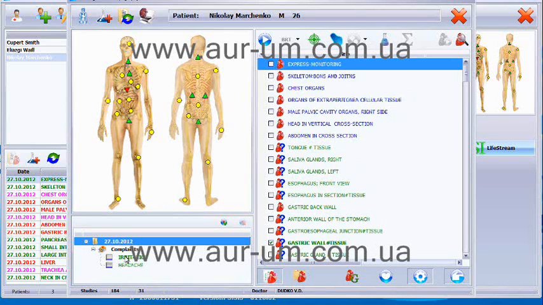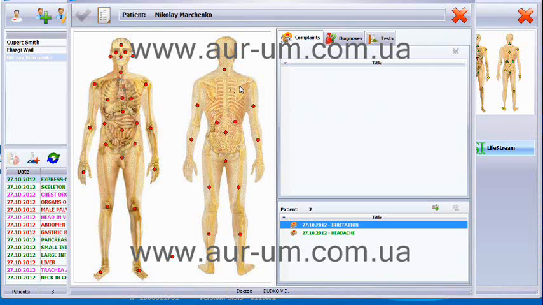These to the left are the complaints that a patient has. We can refer to them at any moment. When we test the patient on a different day, there will be an additional subfolder with the date of the testing and the complaints from that date. If we need to come back and edit the anamnesis, let's say the patient remembers another complaint, then we go to the top left interactive anamnesis button and we come back to the red dots.